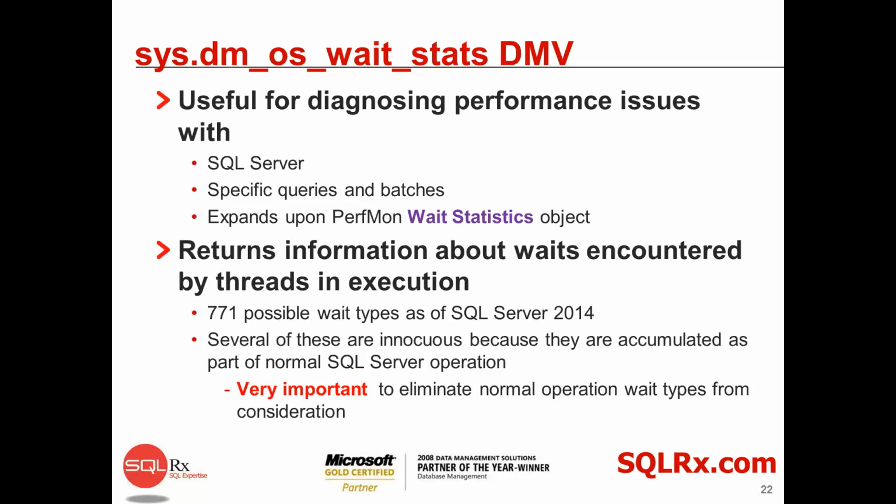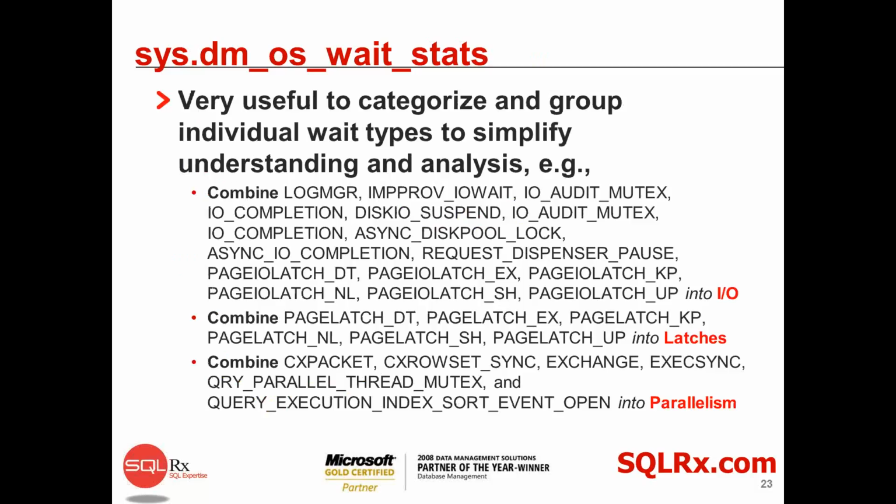Some of them are innocuous. They're just functions of daily operation. It doesn't matter. And you definitely want to release those from consideration when you actually do your wait types and figure out that, oh, this one's just part of SQL's normal operation. When it's idling, that number is big, so we want to get rid of those. And those are documented in many different books. It's very useful to categorize what all the meanings are, especially when you're talking to management.